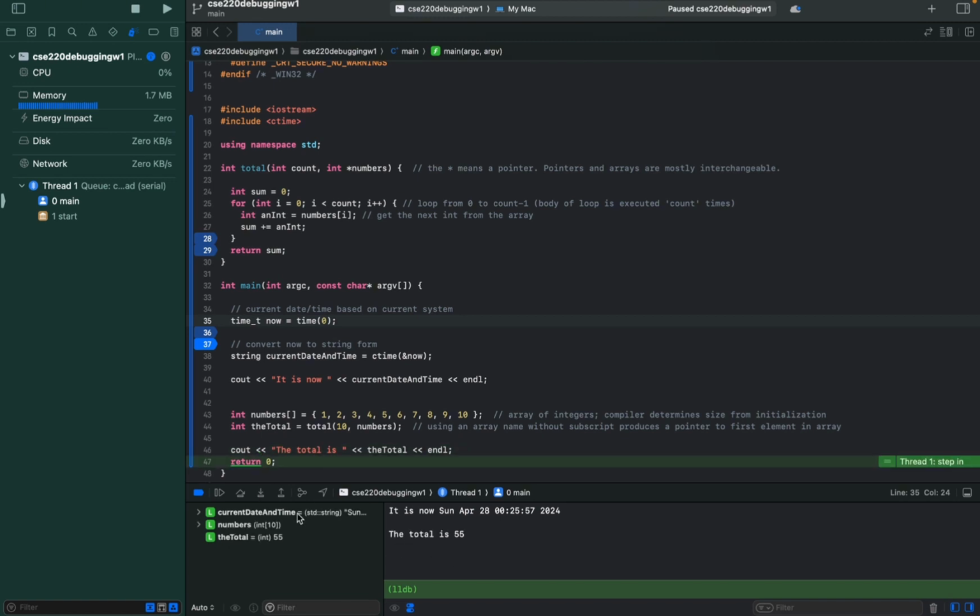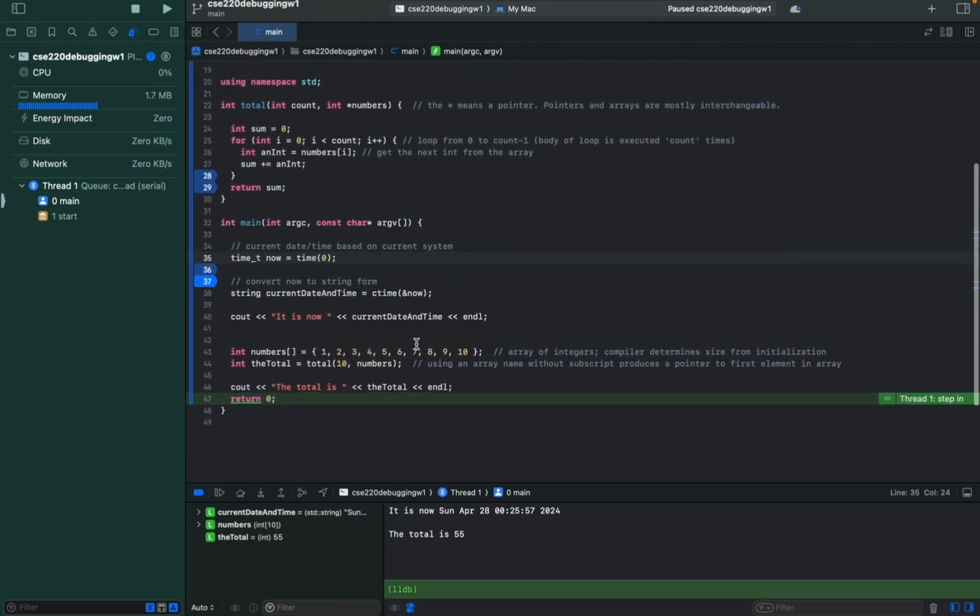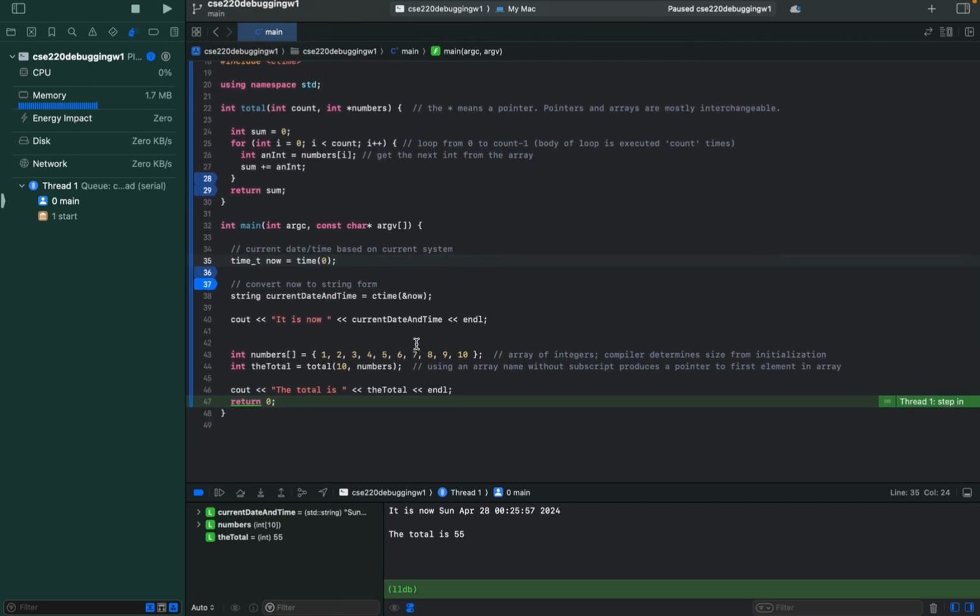Right now you can see that as we did a step into and then moved out of it, now everything has totalized to 55, and that is exactly what we wanted to see, right? So basically that is how everything works when it comes to debugging. You have to get a breakpoint and you can make good use of the step over and the step into to move around and debug any issue you have or to move along to find the solution that you want.